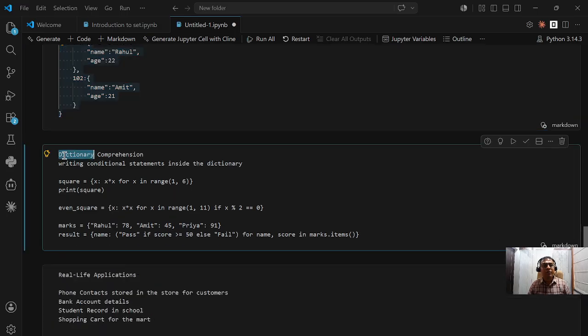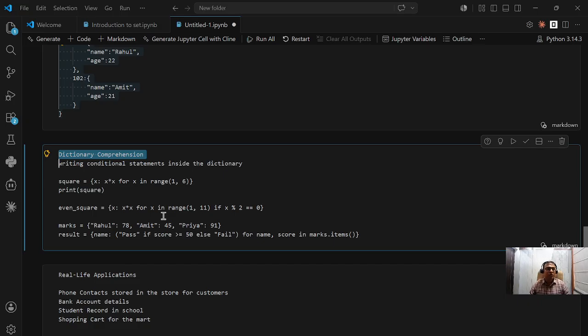Now dictionary comprehension. Suppose we want to create a dictionary where we add some conditional statements, like we can use if conditions if required. We can also have an iteration condition in the dictionary creation.